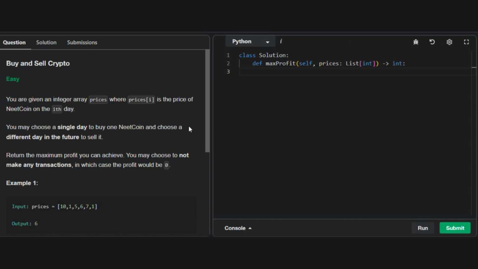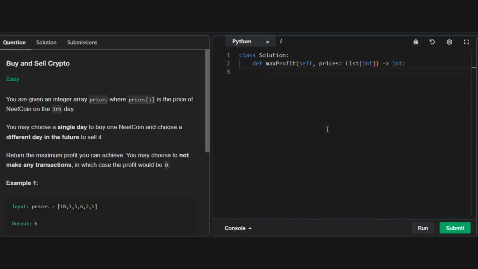So first, we need to initialize a min price as infinity and maximum price as before that rather. Let's revisit our approach to this problem. To initiate two variables, the minimum price and the maximum price. Minimum price tracks the minimum price encountered so far, starting with infinity, because everything is less than infinity. So any number that would come in forward would be tracked as minimum price. And max profit is set at 0 because any number after that is max profit. So that is basically how we're going to create these two variables first.